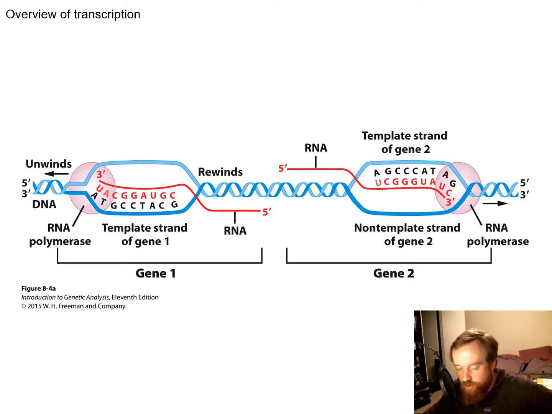Here we have an overview of transcription of two genes in opposite directions. Gene 1, over on the left here, is transcribed in the right to left direction. So RNA polymerase is proceeding from right to left, and it's reading the lower strand and proceeding in the 5' to 3' direction, while gene 2 is reading the upper strand over here, and it is proceeding also in the 5' to 3' direction. So just like DNA, the template is read in the 3' to 5' direction, but the new molecule is created in the 5' to 3' direction.